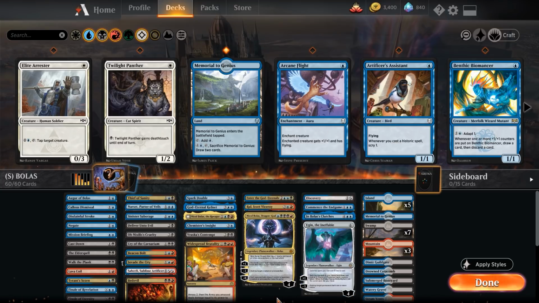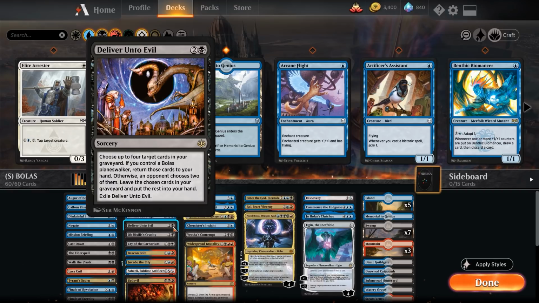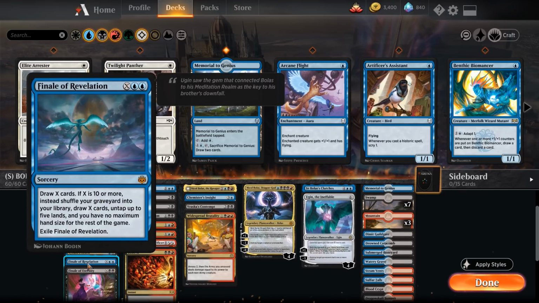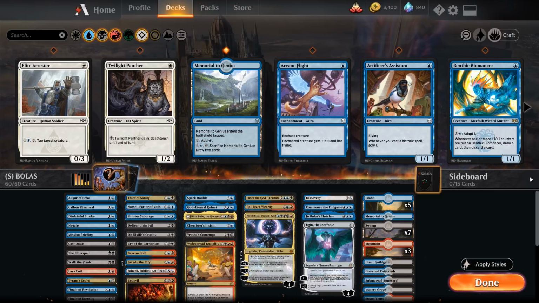But other than that, we've got a fair few flavor win cards in here. We've got a lot of the Bolas referencing cards, Bolas's Clutches being one of them. Deliver Unto Evil has Bolas on there with some really sick art. I do appreciate that one quite a lot. 2 of the finales as well, 1 to draw a card with Ugin in it, and 1 to kill 3 creatures with some caveat, and that also includes Nicol Bolas in there. So really a flavor-based deck.